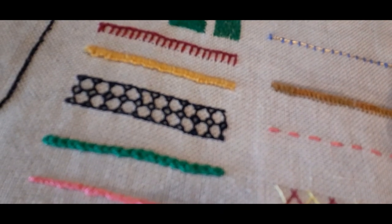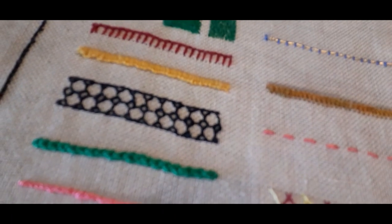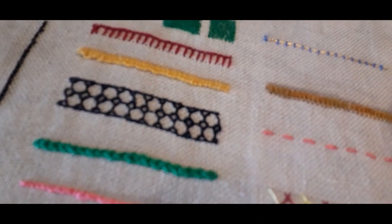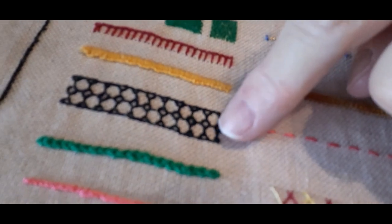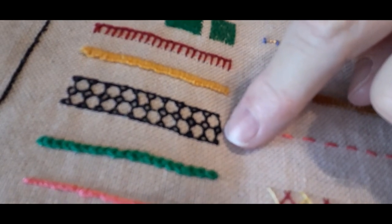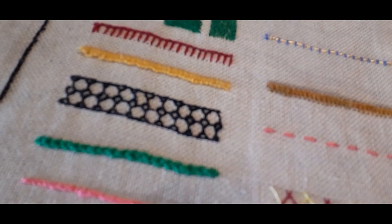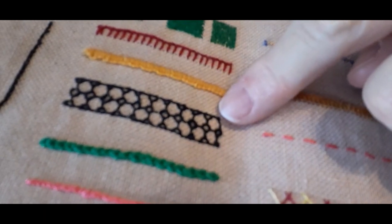And double running is you go back and you fill in the spots where the thread is underneath. Sorry for the shaking. So once you've done this, you go back and there's patterns that you can do. Black work is one of those that, it's kind of like modern cross stitch. It's something that can be done with a chart easily. It can be charted and easily stitched with a chart. So if you want to do counted work, this is a good one for counted work.